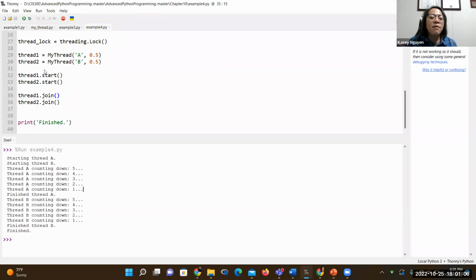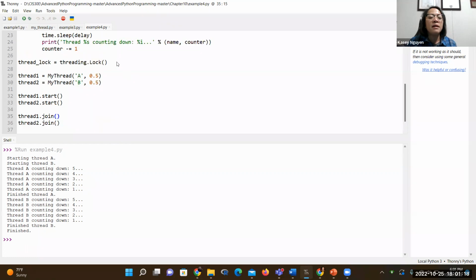In the prior example, yes, you can have them execute concurrently, but if your concern is how accurate your output would be, then think about using this technique.